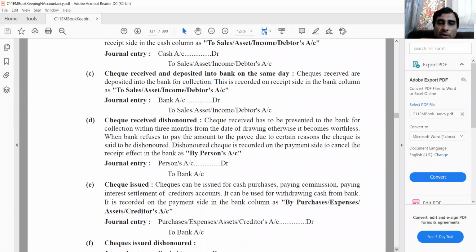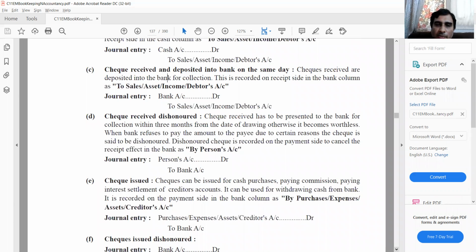Cash received, sorry, check received and dishonored. So you will pass a contra entry. So first, remember one thing: you pass entries in your books of accounts, especially when you're talking about a bank transaction. When you deposit a check in the bank, you will already pass an entry in your books of accounts. So you are assuming that you received the money. So on the left hand side of your double column cash book, in the bank column, you will say, I received 10,000 from Amit. So 10,000 will appear there, check deposited.